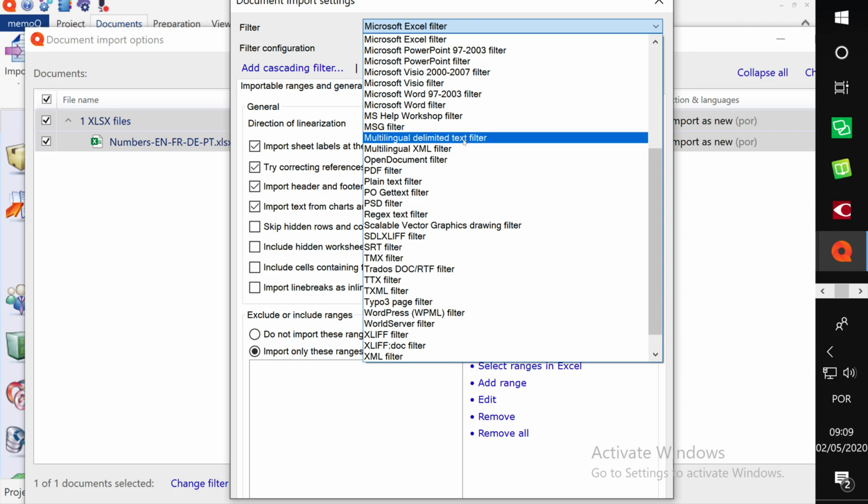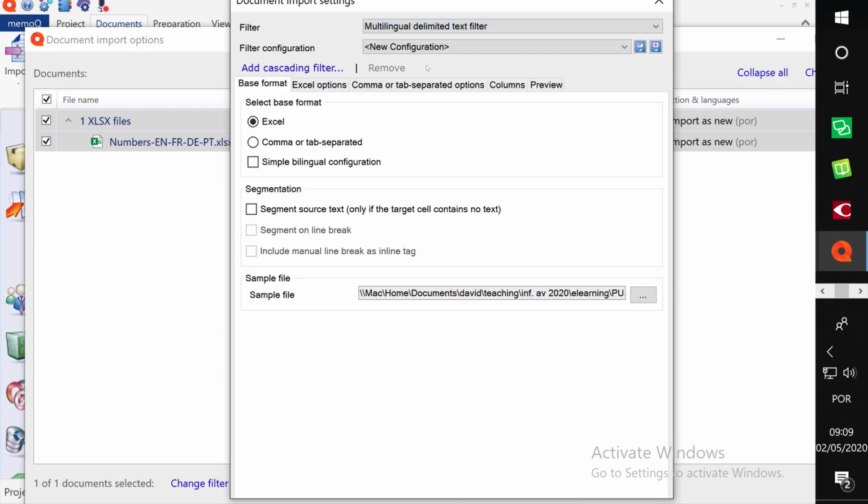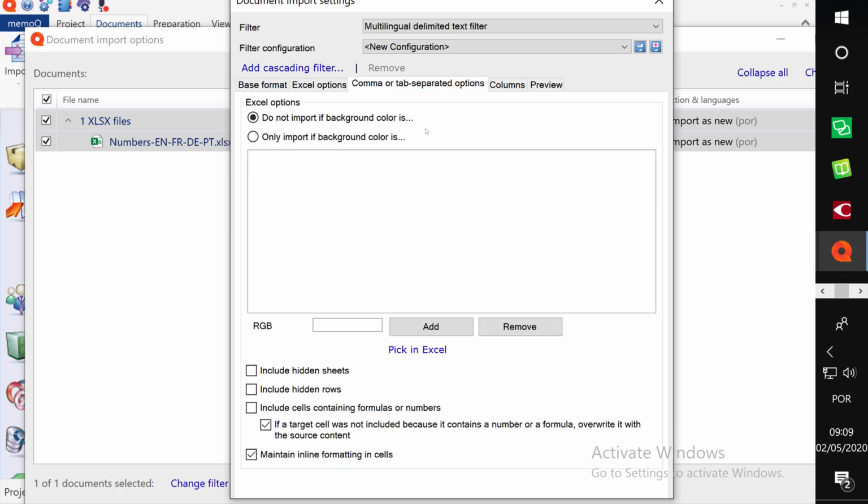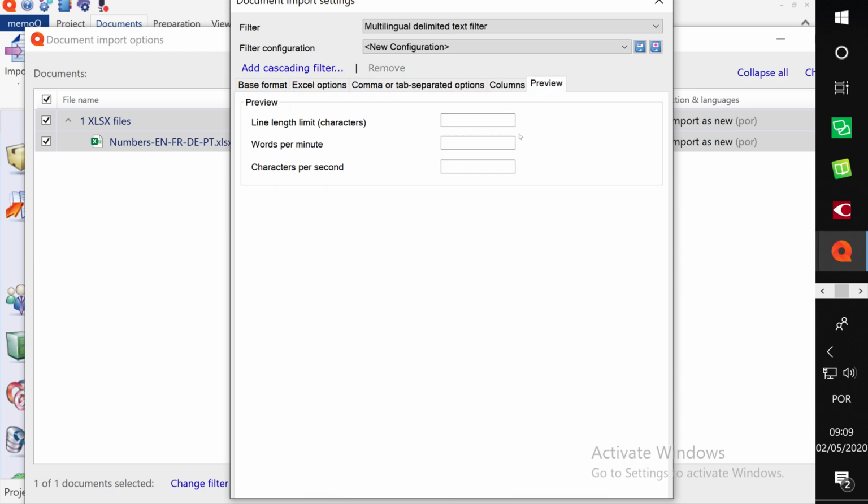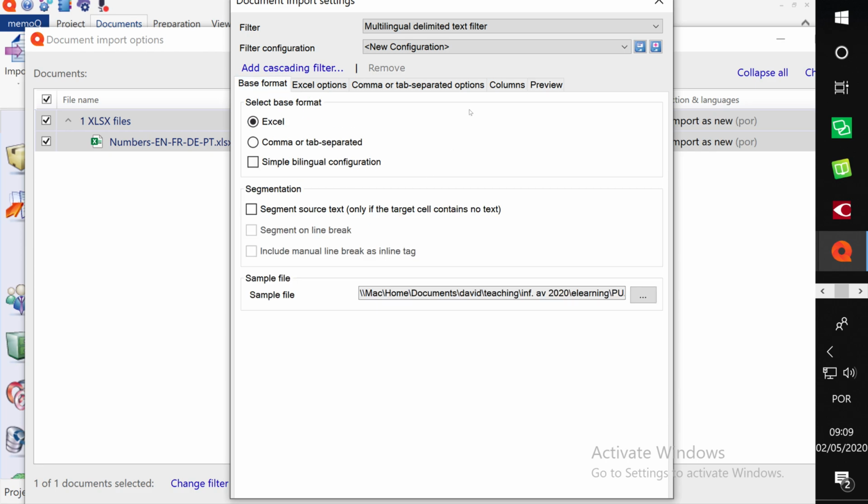Delimited text means the text is specified, and in this case we have Excel columns specifying A is English, B is French, C is German, and D is Portuguese. So let's select this. When we select this, we can see there are various tabs here where we can make various choices.